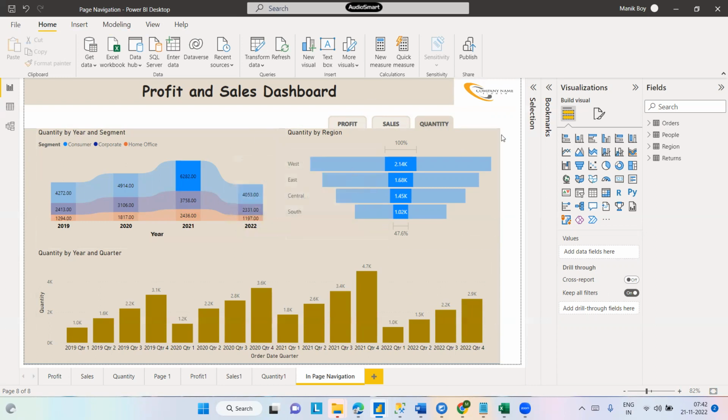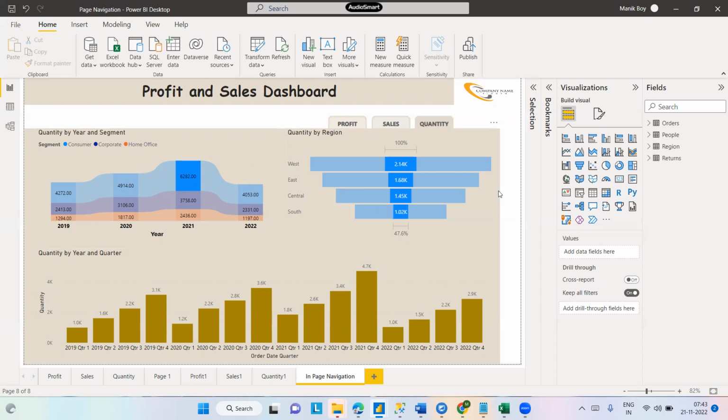It is recommended by Microsoft that in a page you should have a max of 6 visuals. Even with 6 visuals, that doesn't look good. If you maintain a max of 4 visuals, that will look good. Remember this.